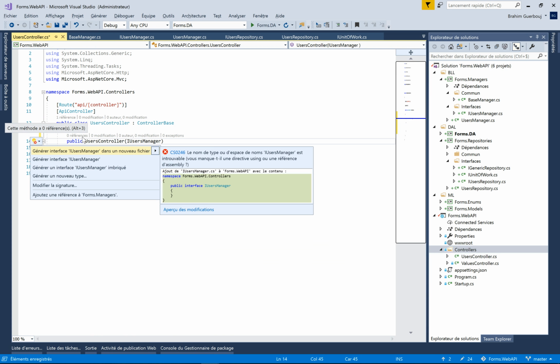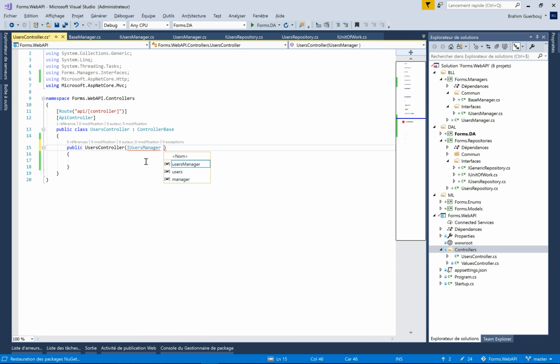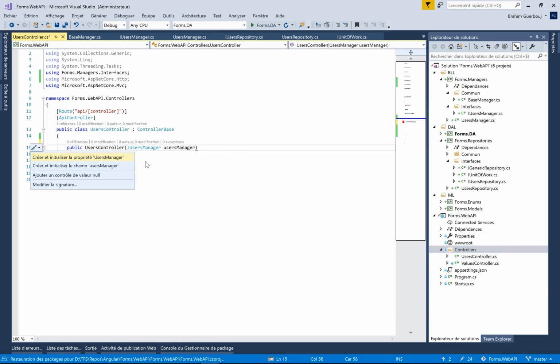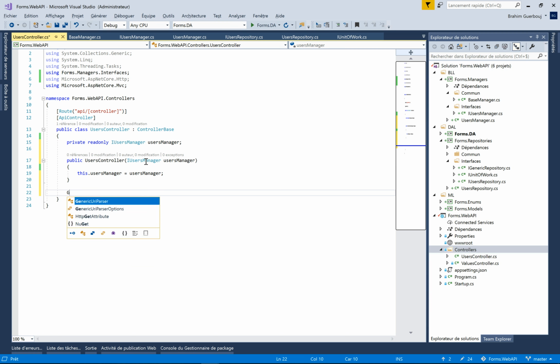So the controller in the web API will use directly and only the manager, and this is the separation of concerns concept. Normally, if we grade our code, we don't need to see the repository access directly in the controller. We need to pass via the manager.